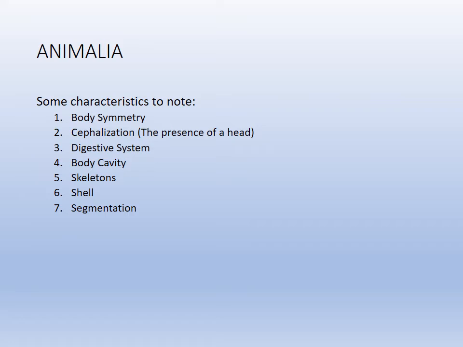Cephalization is the presence of a head. That head allows for brain, sense organs, a direction. The digestive system, there's 2 types. The sac digestive or incomplete, where food enters and exits one body opening, or the tube within a tube digestion, which allows food in, waste out, 2 separate holes. That coupled with cephalization means an organism can move in a direction and eat and pass waste and not stop.